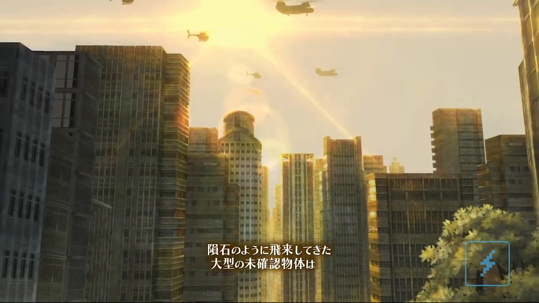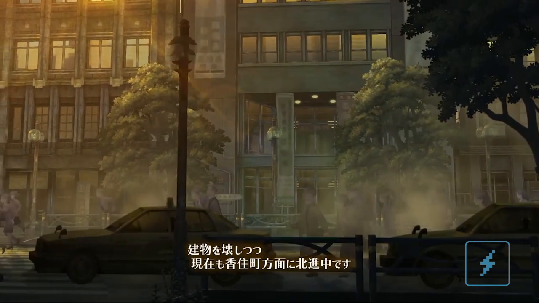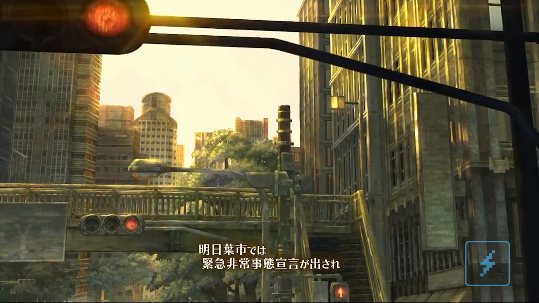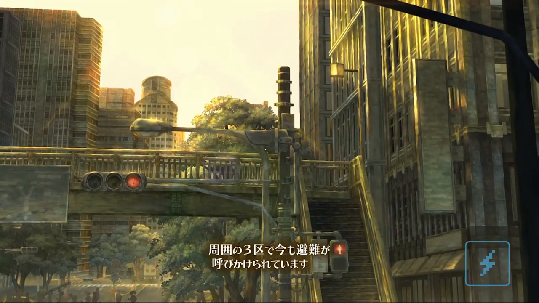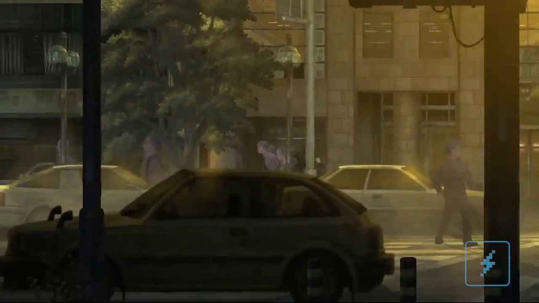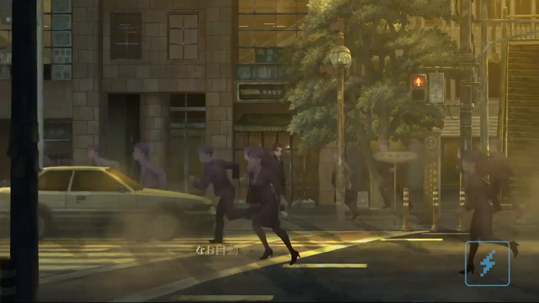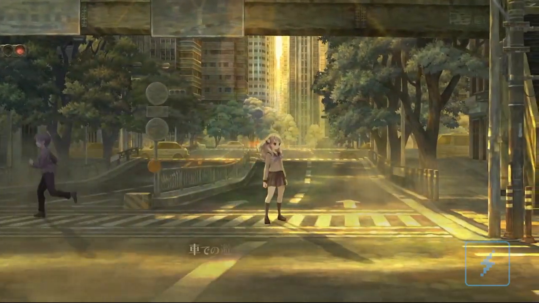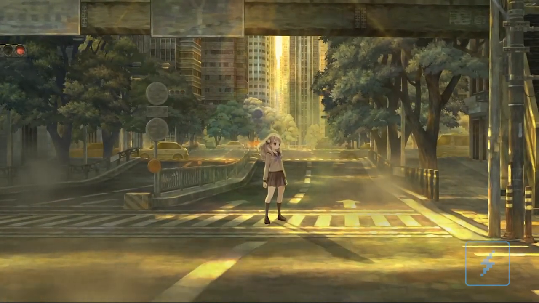I repeat, we have an emergency announcement. The unidentified giant object is still destroying the city. The city of Ashitabashi is currently being evacuated. Please follow the instructions of the police and evacuate. Please avoid using your car to evacuate.